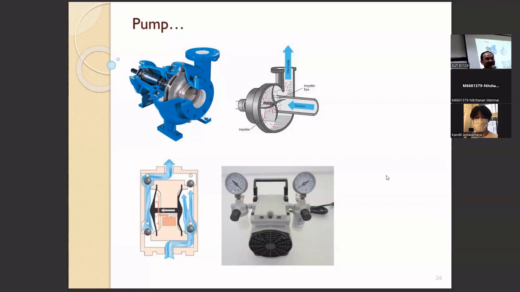This is safe for the pump, because the chemical is maybe toxic to the pump. If you use this, the chemical will be in contact with the propeller or impeller. The impeller will be depleted, will be corroded at that side. But for the plastic pump, the chemical only flows in the tube.